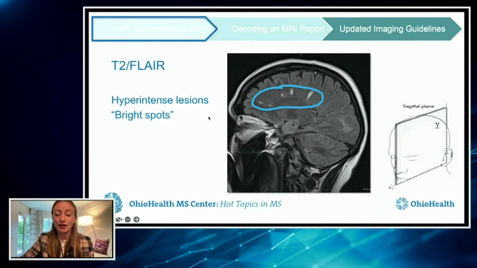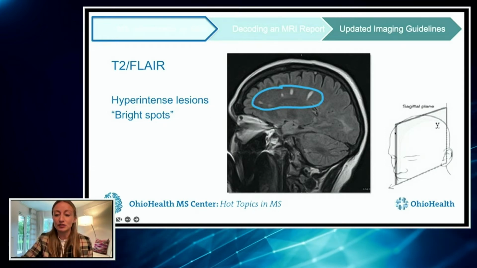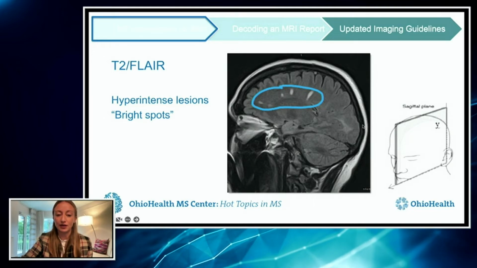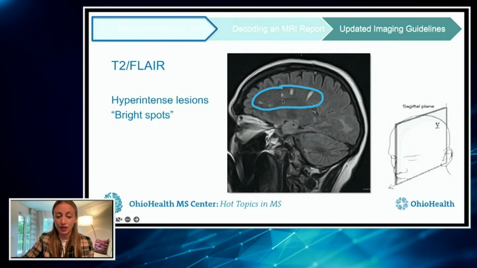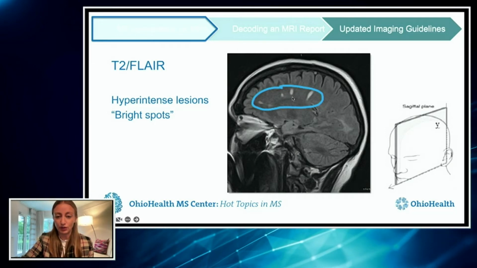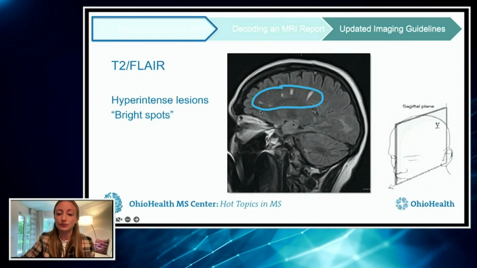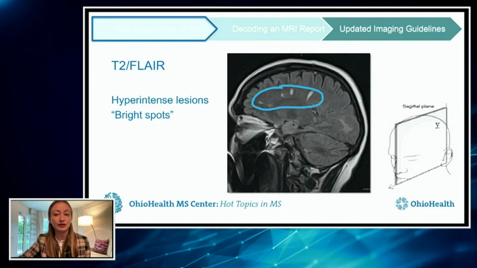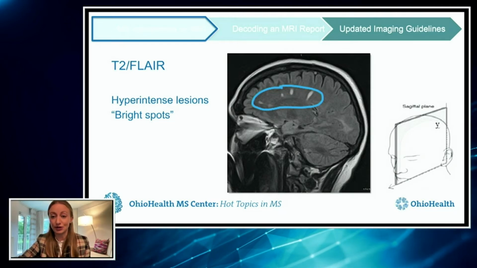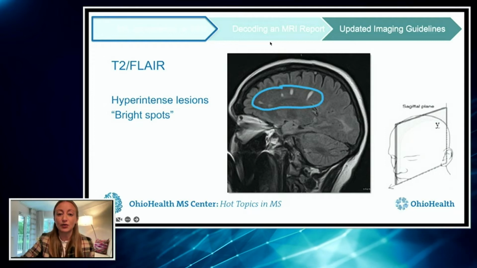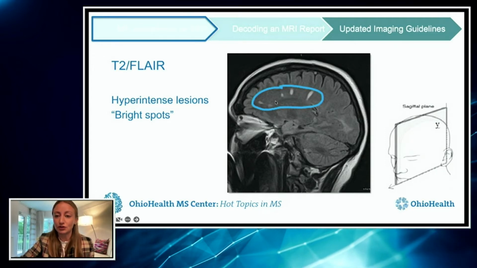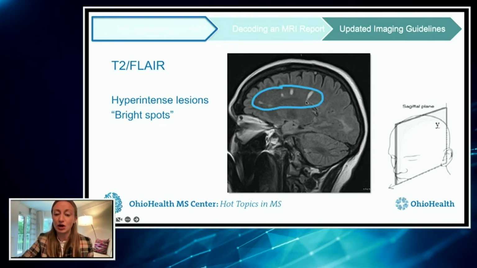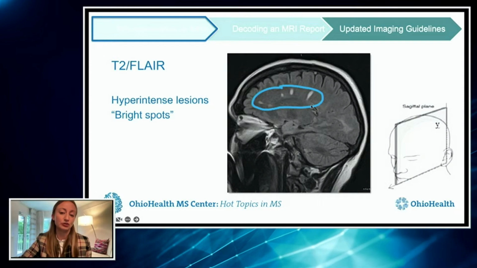So here they are. And this is in a sagittal plane, so that's shown here. So this is the front of the head, and this is the back of the head. This will be where the eye would be. And then this is where the lateral ventricle will be if we go one slice over. So this pattern is pretty classic for MS, and that's called Dawson's fingers. So these are spots that are oriented perpendicular to the lateral ventricle, and they look kind of like little fingerprints. So this is a classic spot for MS to affect right next to the ventricle.